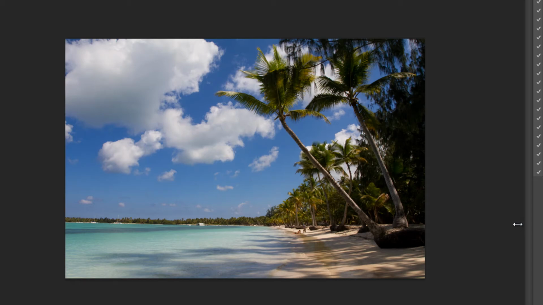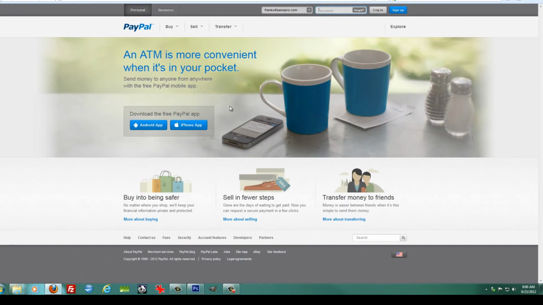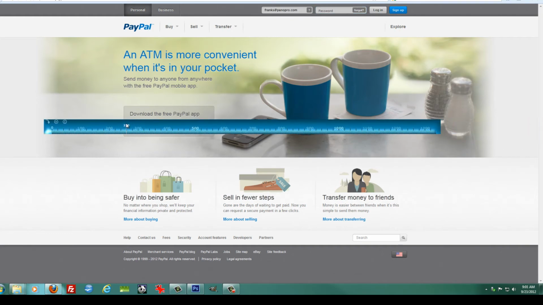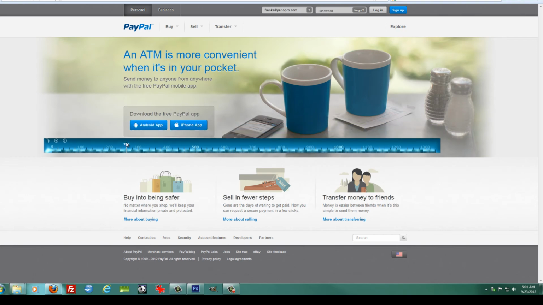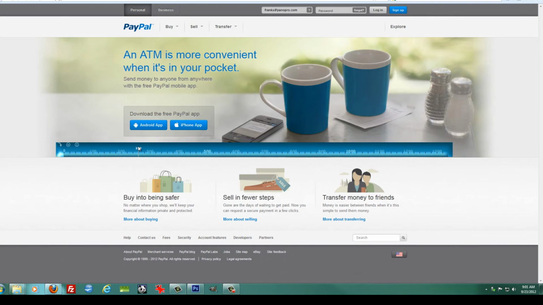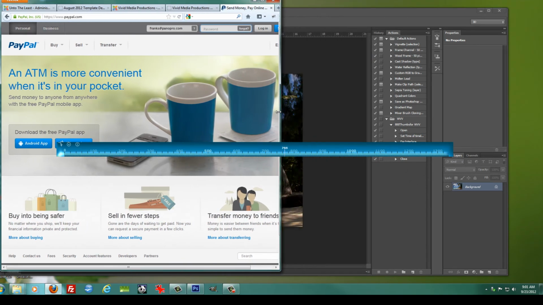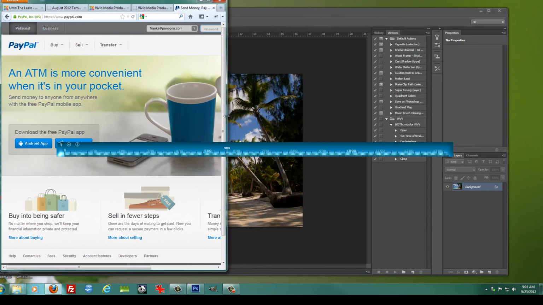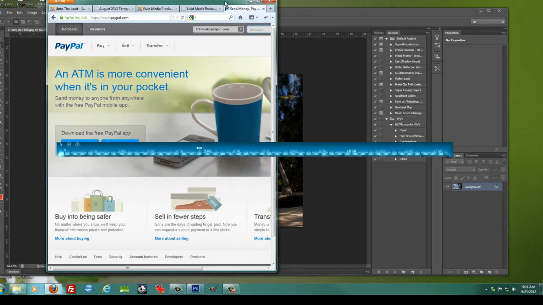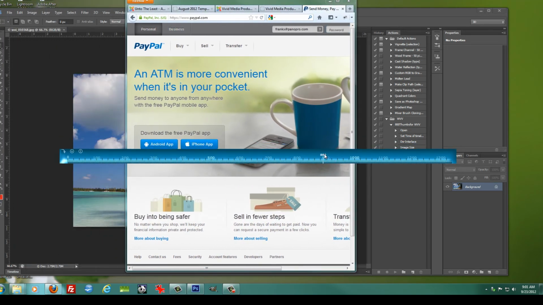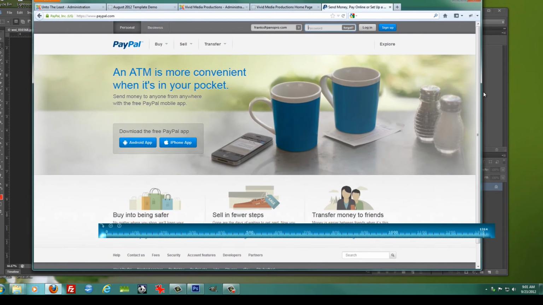much smaller than this. However, if you still want that nice image, for example, here at PayPal, you can see this is a beautiful image that goes right across the screen. In fact, if we brought our ruler over, we see that it's even larger than the 1200 that we're working with on our template. And yet they've designed this image so that no matter what size screen it's being shown on, it's still going to work. If people are on an older computer with a really small monitor resolution, they still get an interesting image. But it does start out with this beautiful widescreen image.